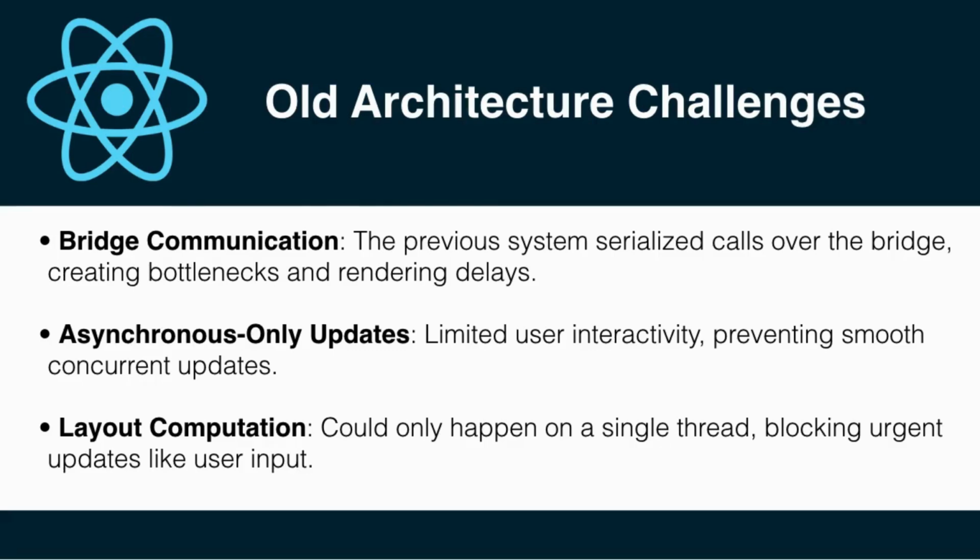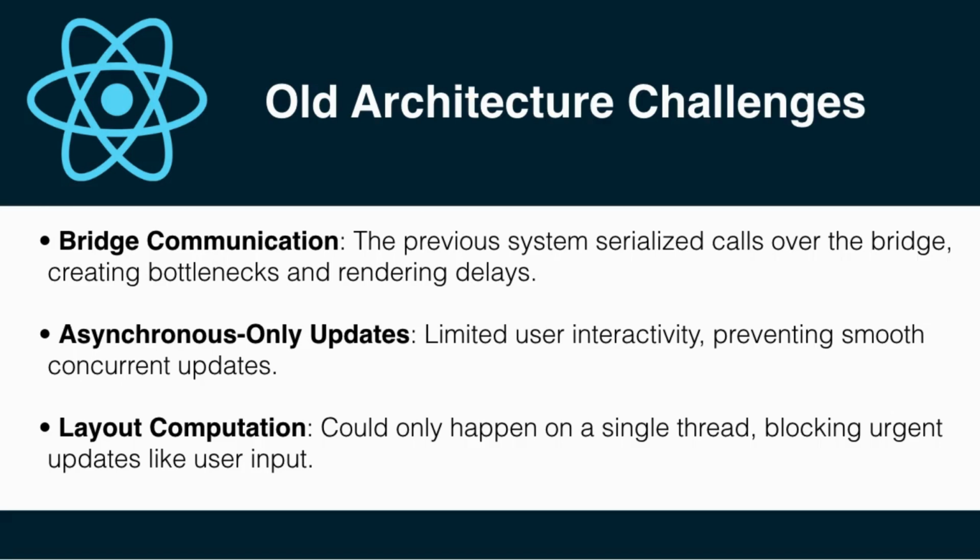In the old architecture, React Native communicated with a native platform using an asynchronous bridge. To render a component or call a native function, React Native needed to serialize and enqueue native function calls with the bridge, which would be processed asynchronously. The benefit of this architecture is that the main thread was never blocked for rendering updates or handling native module function calls, since all work was done on a background thread.